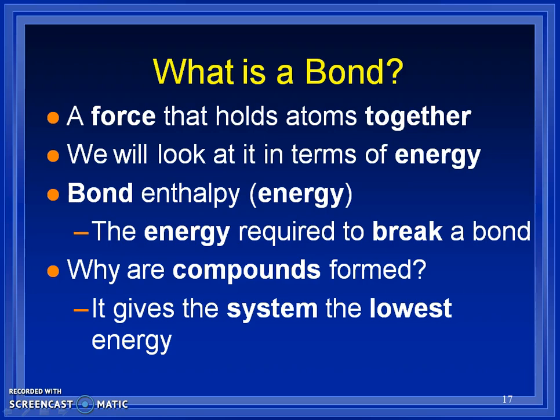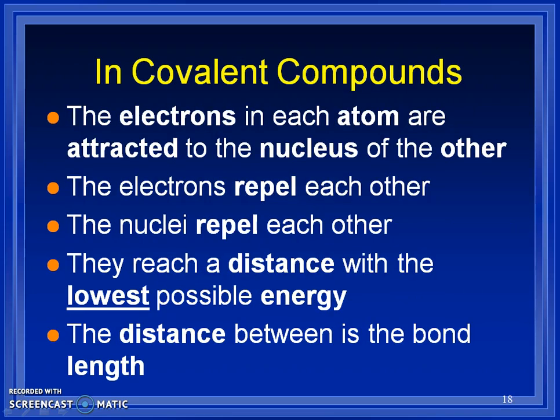And anytime we're breaking or moving things farther away from each other, that's endothermic. Those atoms or molecules, whatever needs to break apart from each other, needs to absorb energy in order to do that. And of course, that compound that is formed is going to be formed at the lowest possible energy. So in covalent compounds where they're sharing those electrons, remember that the electrons from one atom are going to be attracted to the nucleus of another. Why? Remember, electrons are negative and that nucleus is positive because of those positive protons inside.